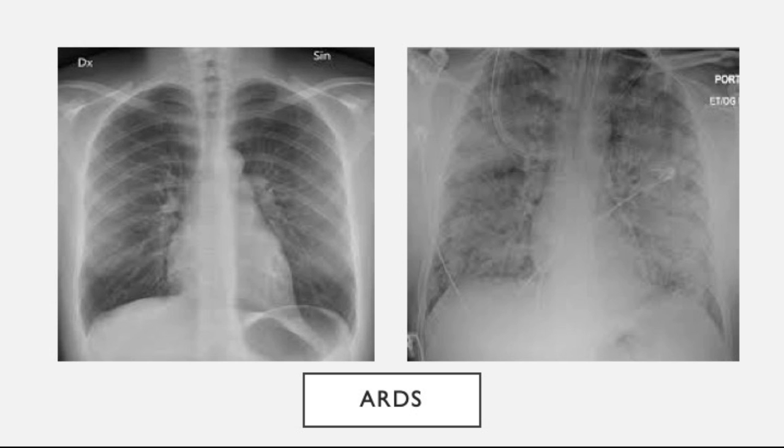Now, I think these x-rays really show what's going on with ARDS. On the left side, you see a normal chest x-ray. On the right, you see an x-ray with ARDS. And you can really see that the capillary membrane at the alveolar level is very damaged. With ARDS, that real fluffy, white, opaque lung picture, these patients are very difficult to oxygenate. And at times, they can be getting oxygen and completely not respond to it.